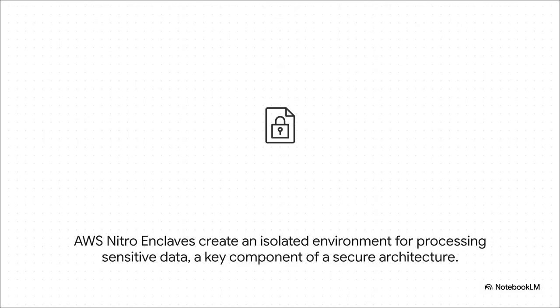And that brings us to the final layer, the architecture itself. This is where you get technologies like AWS Nitro enclaves. The key concept here, the most important word, is isolation. This technology creates a hardened digital vault where sensitive data can be processed. And here's the crazy part, no one, not even the system administrators, can peek inside. It provides this incredibly powerful hardware-level guarantee that your data can't be stolen.